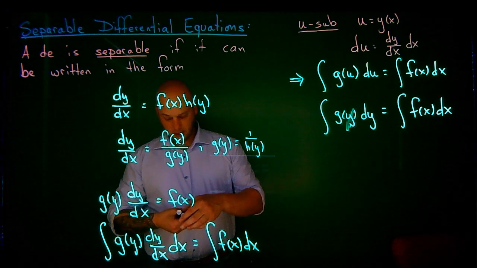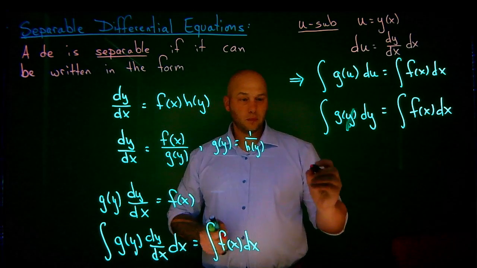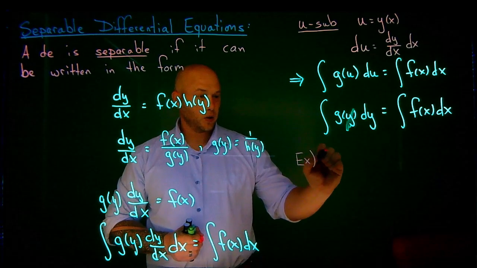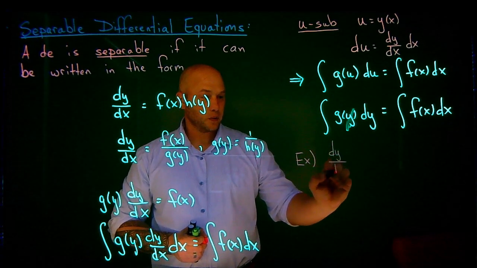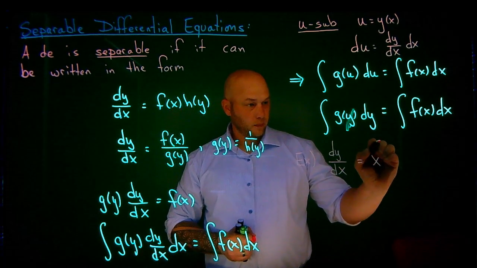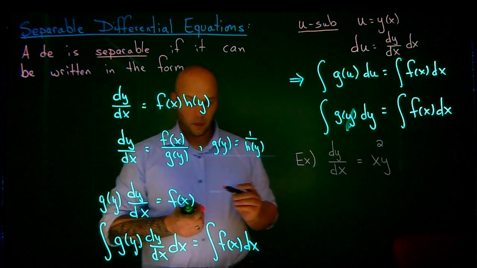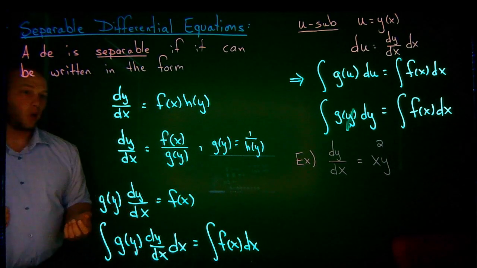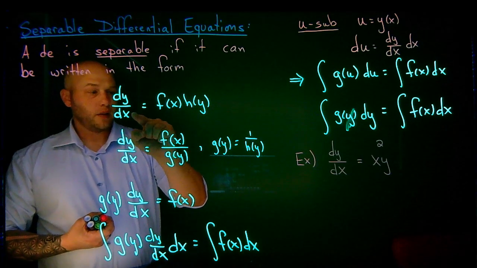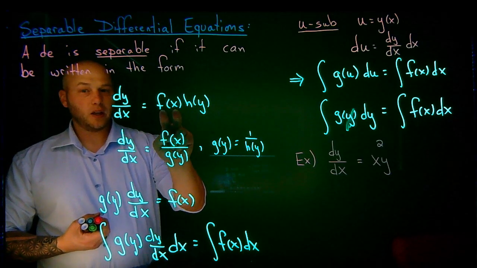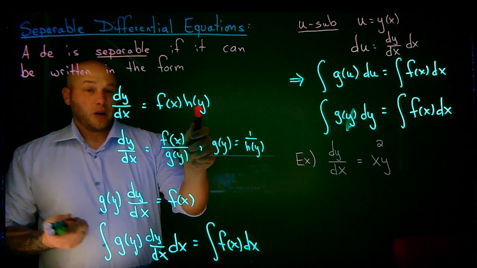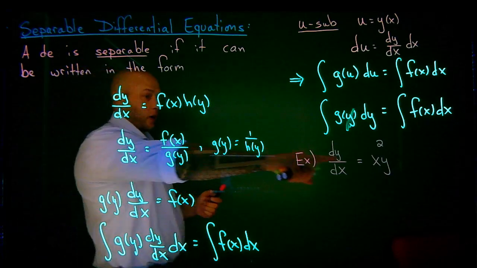Let's take a look at a first example. Let's look at the differential equation dy/dx is equal to, let's say, x squared y. Notice that that does have the form that I initially mentioned. I've got a derivative of the unknown function equal to an expression in the independent variable x multiplied by an expression in the unknown function. So I've got x squared times y.